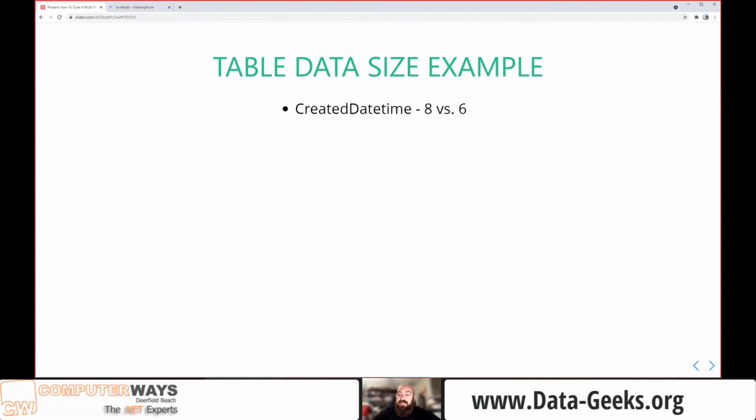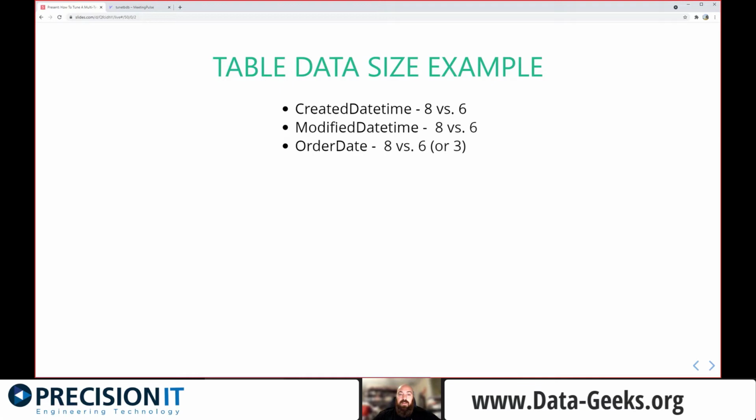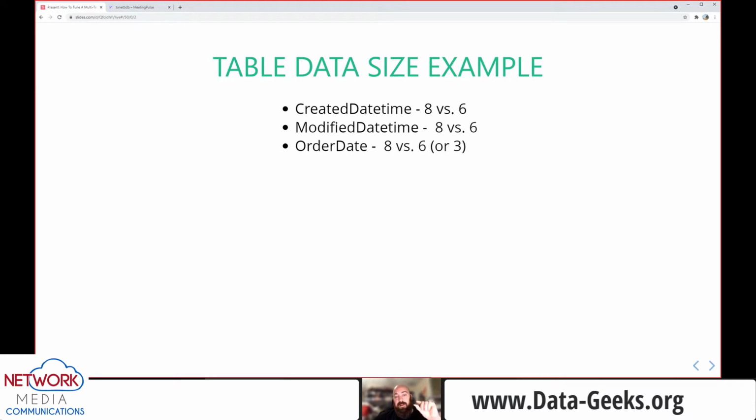So I'm going to give you an example of one table that we looked at. We took a date time, created a date time table, went from 8 bytes down to 6. We did modified date time, again 8 bytes to 6 because we only needed the seconds. Order date, we went from an 8 down to a 3 because we went from a date time column down to an actual date column, which is now available.